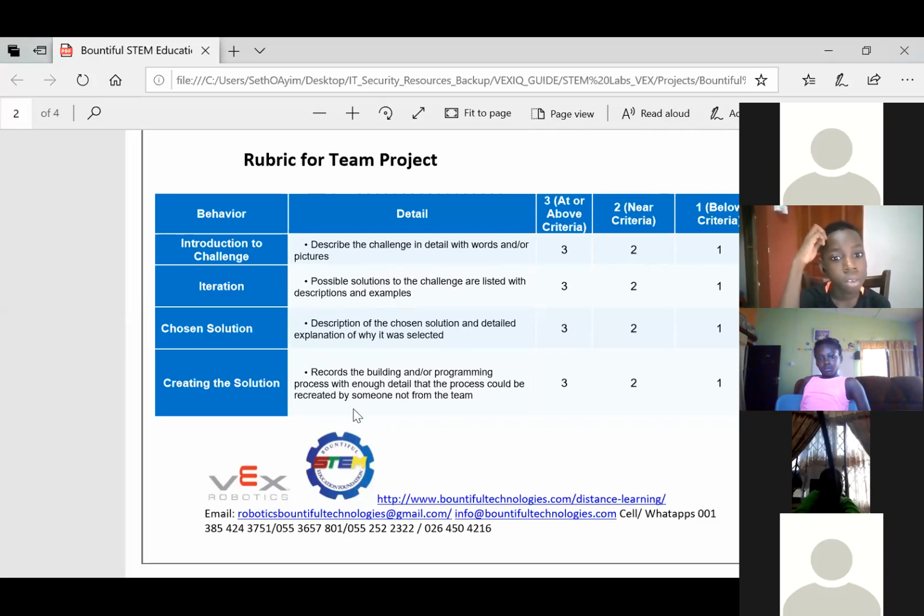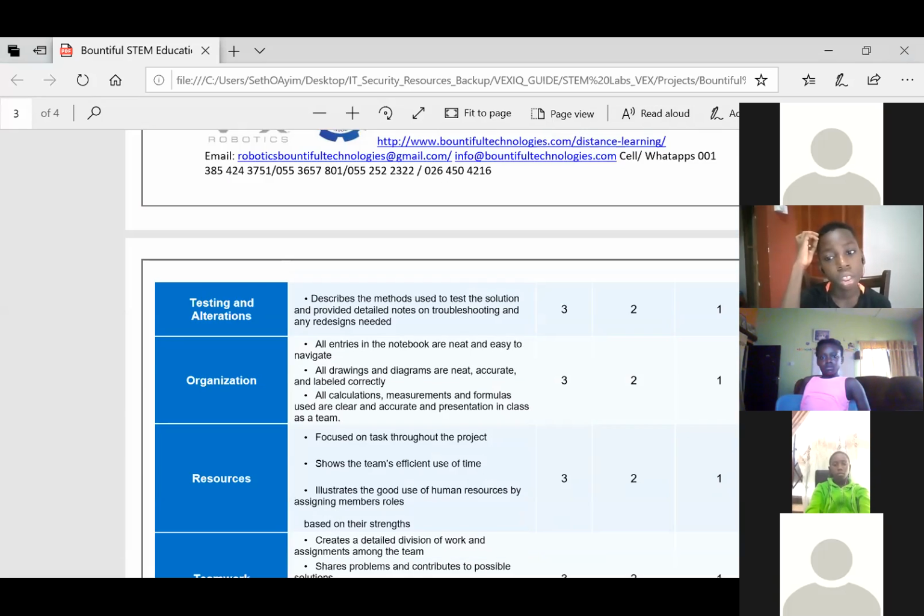For this exercise, there is no programming. But in future projects, you will have to program, so you follow that process. But in this one, we are looking at what drawings you did, maybe sketches your project did. For each criterion, if you have 3 points, that means you've met all the criteria and done beyond. 2 points is almost there. 1 point is below. If you have 0, that means you didn't attempt.